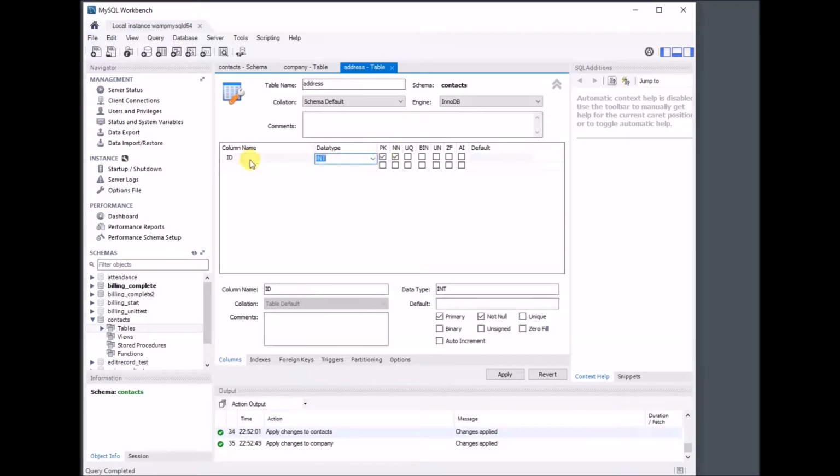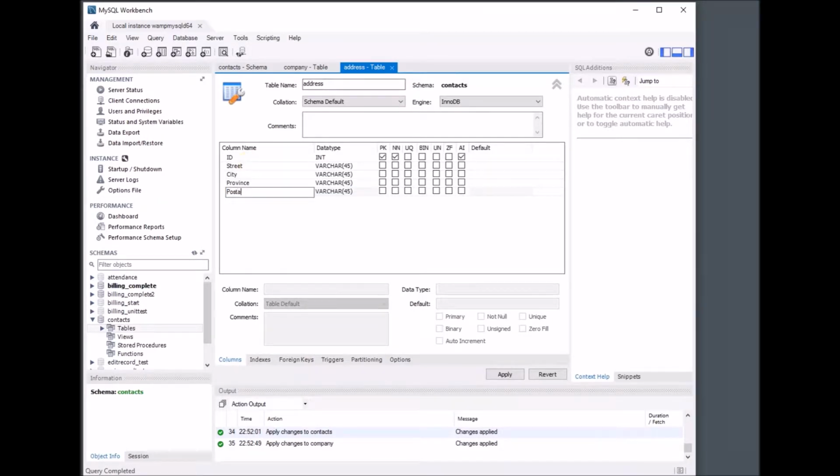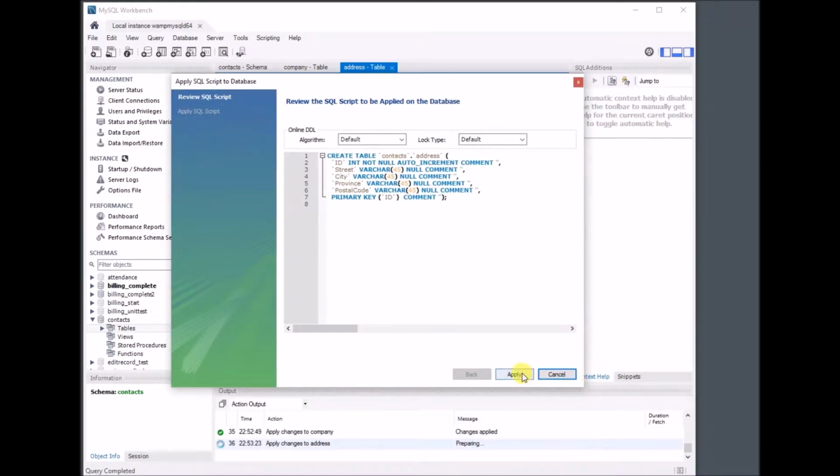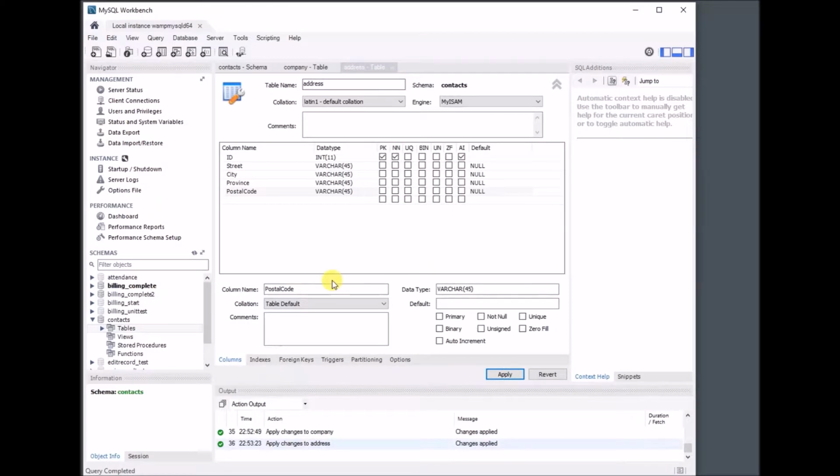Again, it has an ID. The auto increment is on. City, province, postal code. That table's pretty straightforward.